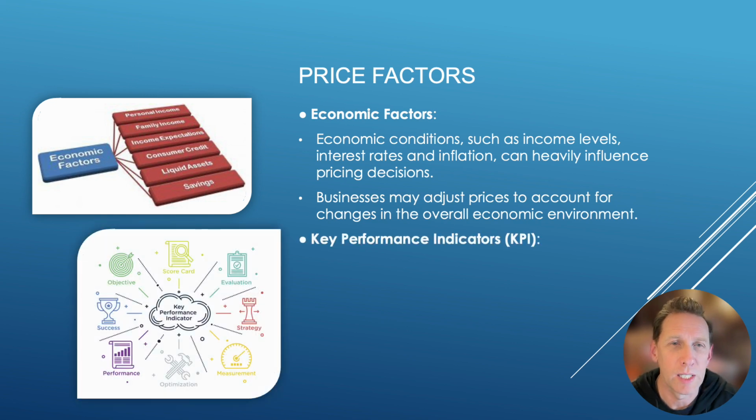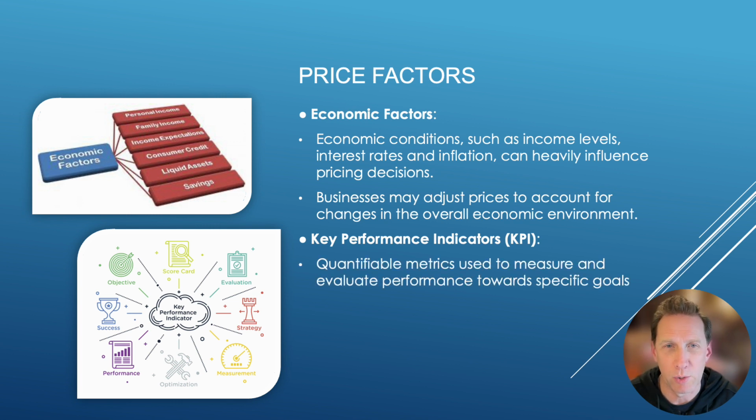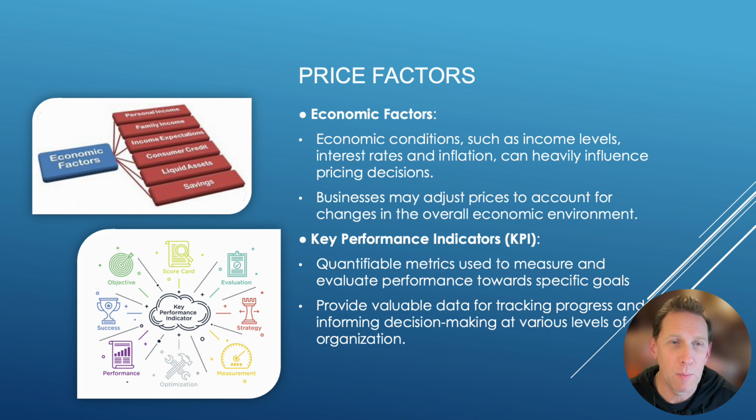Then there's something called key performance indicators, or KPIs. These are quantifiable metrics used to measure and evaluate performance towards a specific goal. The KPIs provide valuable data for tracking progress and informing decision-making at various levels of the organization. Price determination takes both KPIs and price elasticity into account by adjusting prices to maximize revenue based on both the KPI data as well as the responsiveness of consumer demand to price changes.